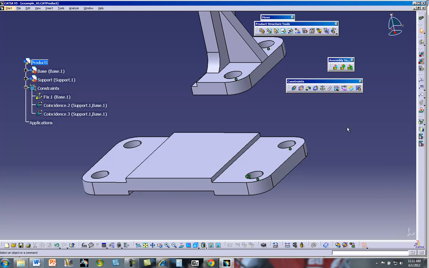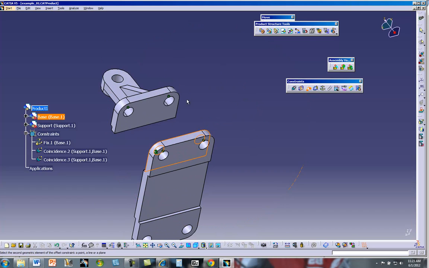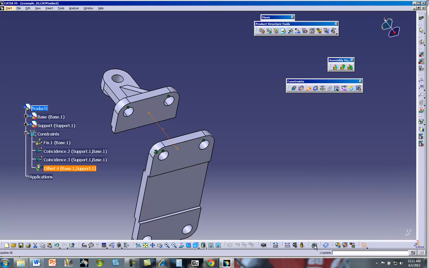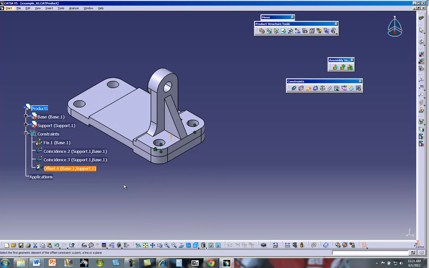Now again, this time I'm going to use what's called the offset constraint. Always avoid using the contact constraint because it's too limiting. On the offset constraint, you can do the same thing as the contact constraint, but then you can put distances in here. So I'm going to say, okay, I want to grab this plane here, and now notice you have information here. Notice the offset is 65.877. I want to set that to 0, hit OK, and now if I update this thing, it is then going to put that thing into place, and then that part is fully constrained.